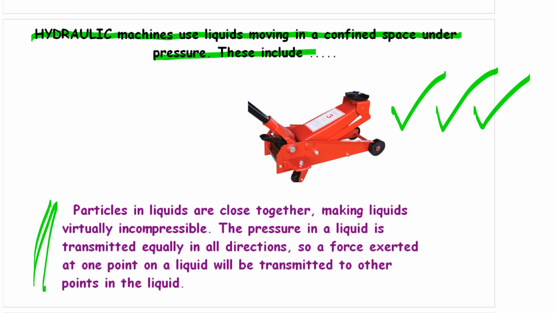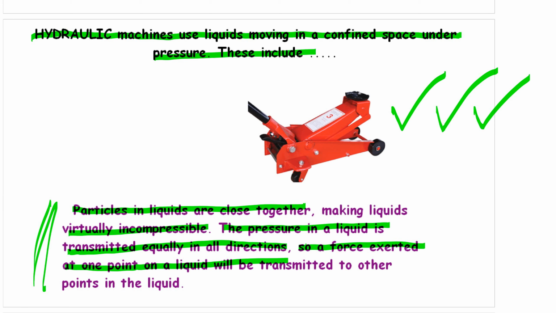Have a read through. Particles in liquids are close together. They're virtually incompressible. You can't squeeze them down anymore. So the pressure in a liquid is transmitted equally in all directions. So a force exerted at one point on a liquid will be transmitted to all other points in the liquid.